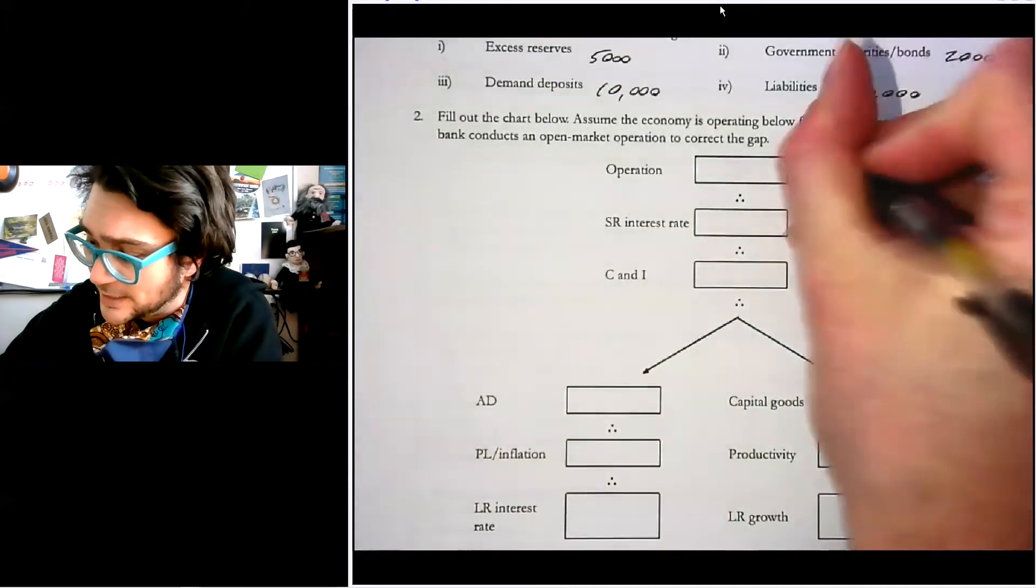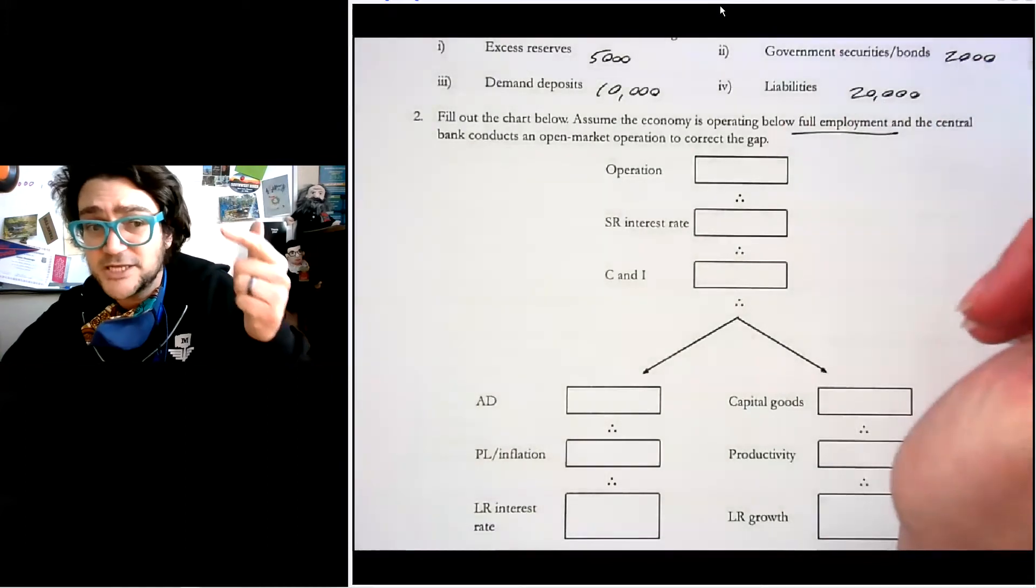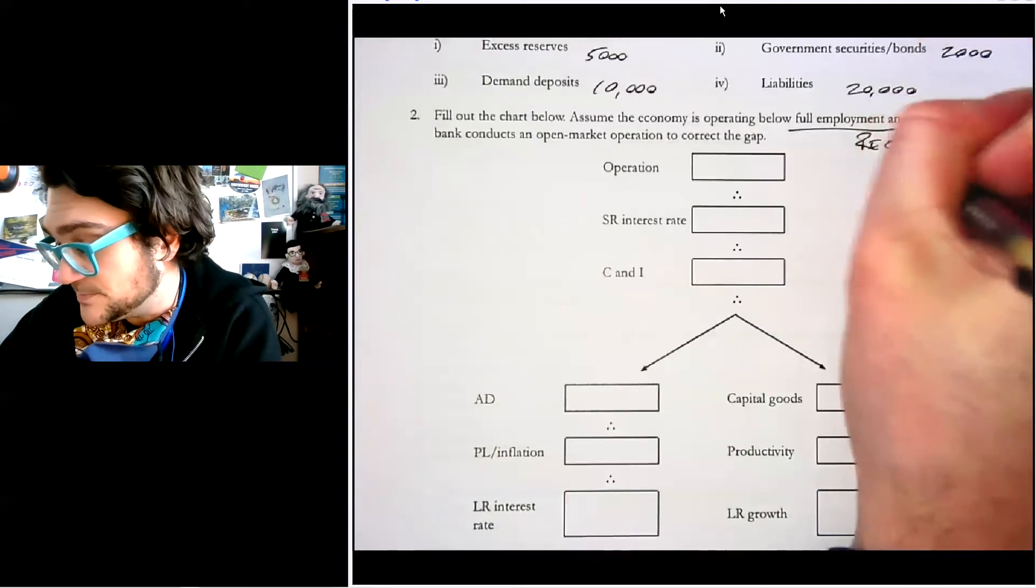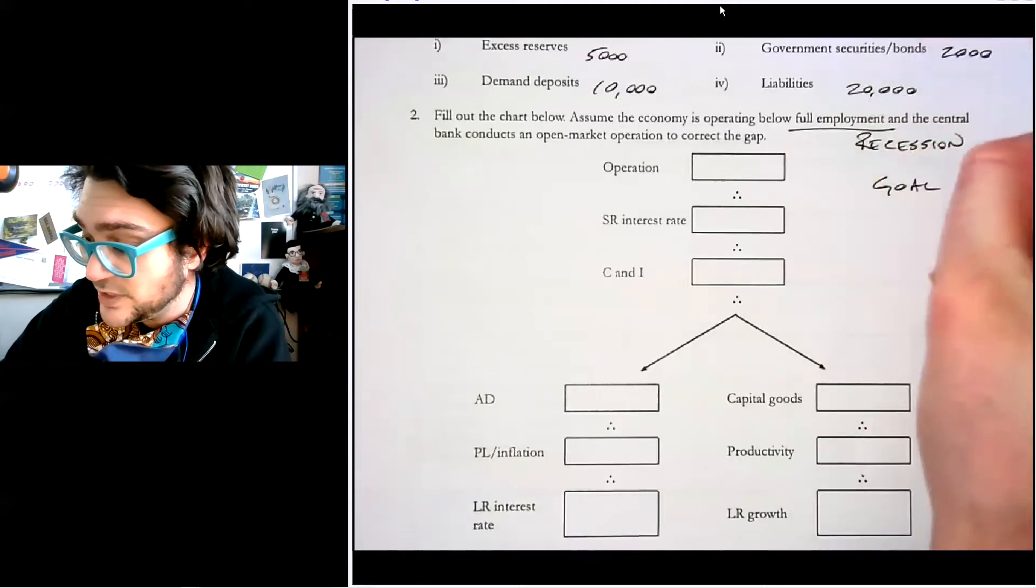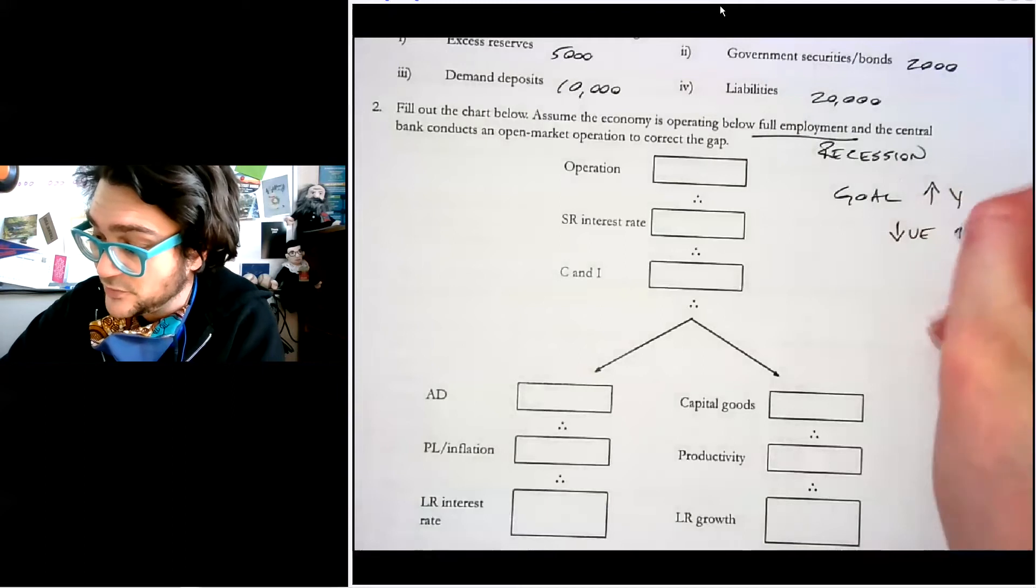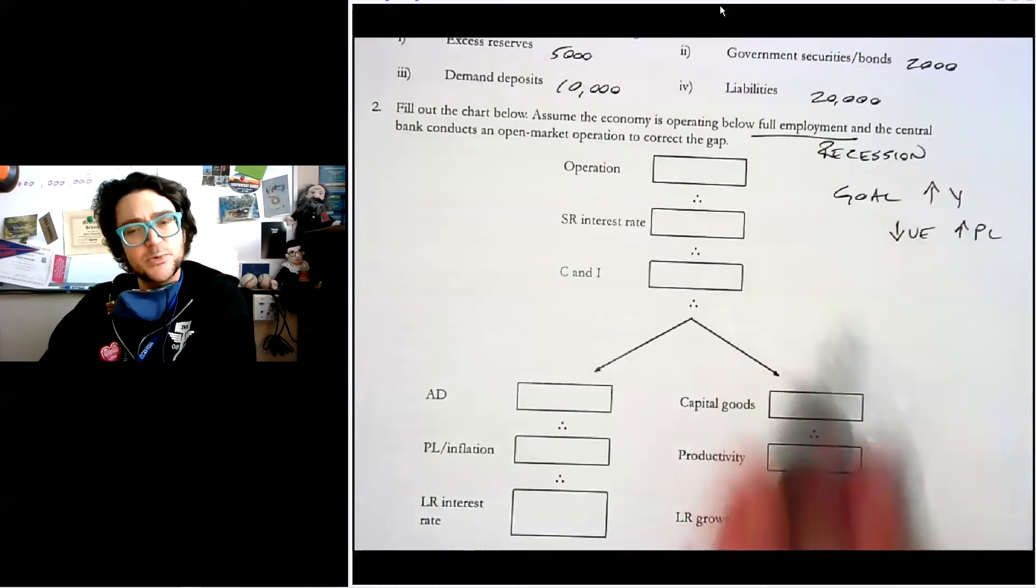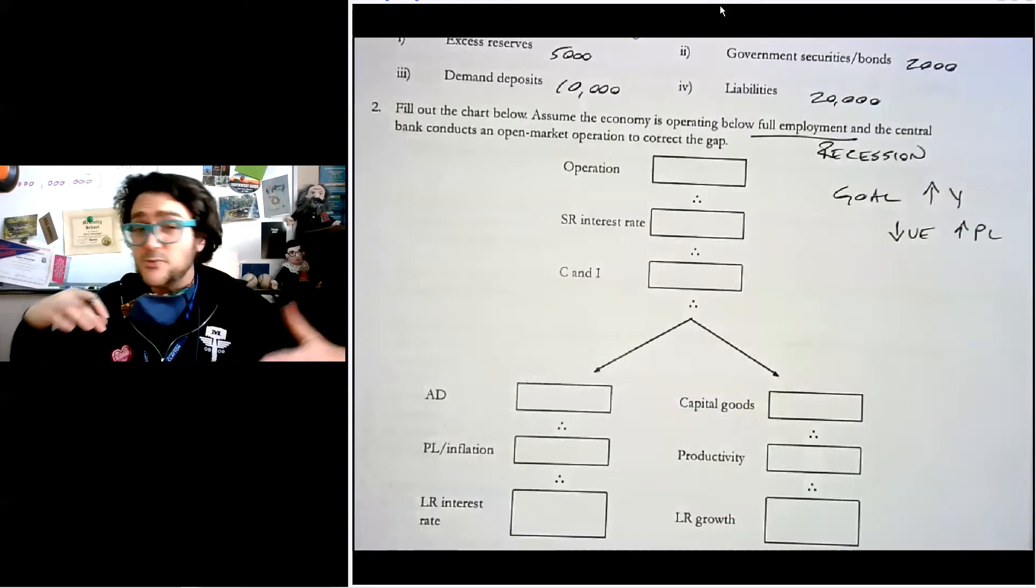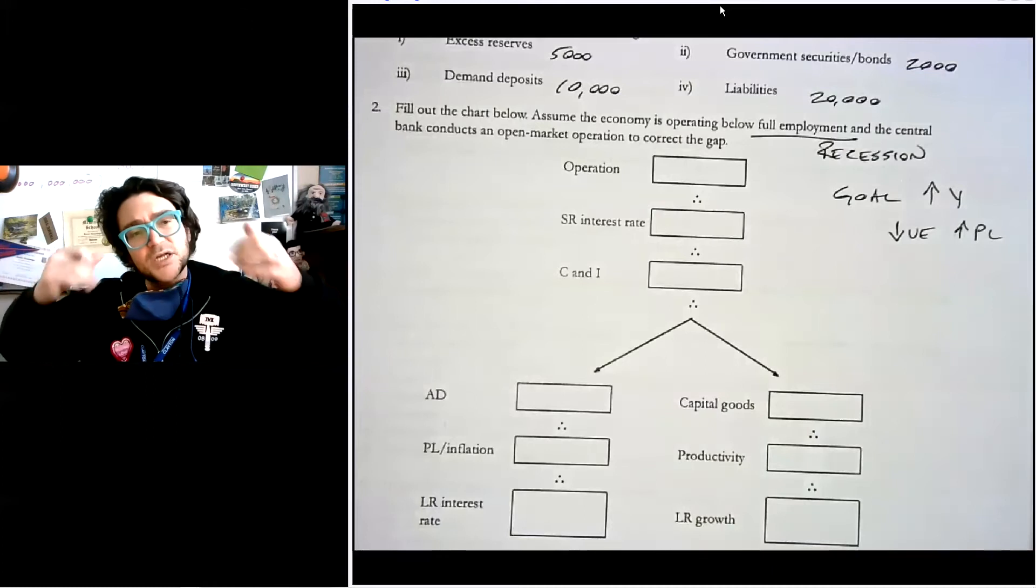So if they're below full employment, what does that mean? What does that phrase mean in terms of where we are? We're in a recession, expansion, or an equilibrium. And if we're below full employment, it means we're in a recession. So the goal of the Fed is to increase output and therefore decrease unemployment and increase price levels. So that's going to be the goal. That's where we want to end up is more output. So we want to have basically more output. And so we want there to be more consumption spending, we want there to be more investment spending. The economy is in the tank. We want to boost it. So how do we do that?